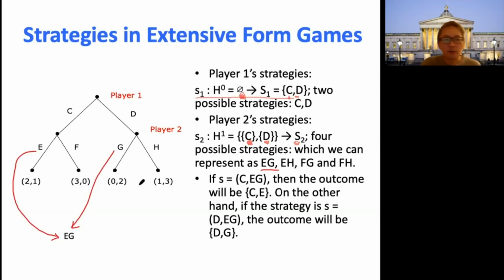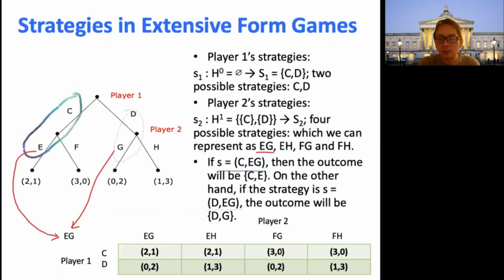Thinking about the strategy is slightly confusing, but I think it's very important. You have a strategy we call EG, right? Basically, it's a combination of the action you take here and the action you take there, because these two are both part of your strategy space. It's just that when you're taking this, say, only E makes sense. The G doesn't make any function at all. But in terms of your strategy space, it is actually EG, EH, FG, FH.